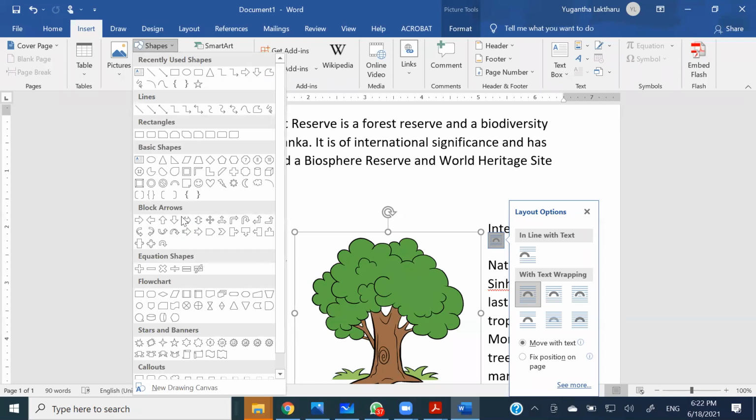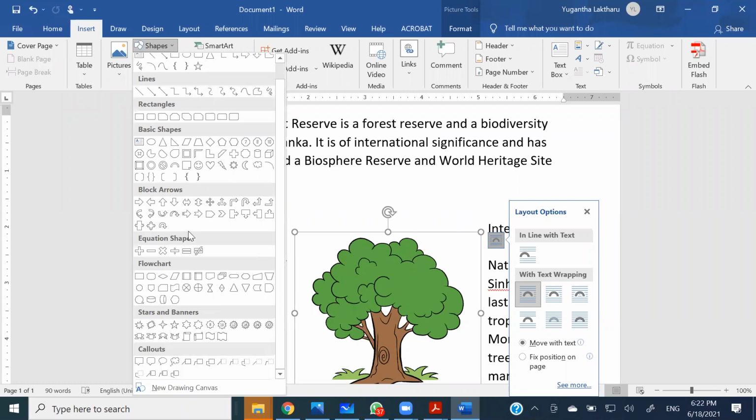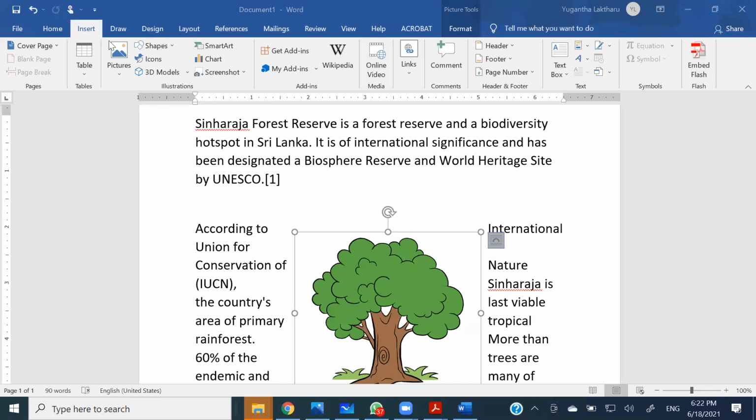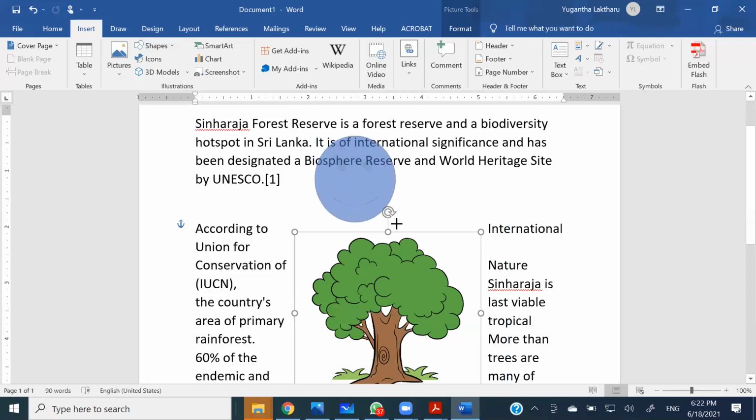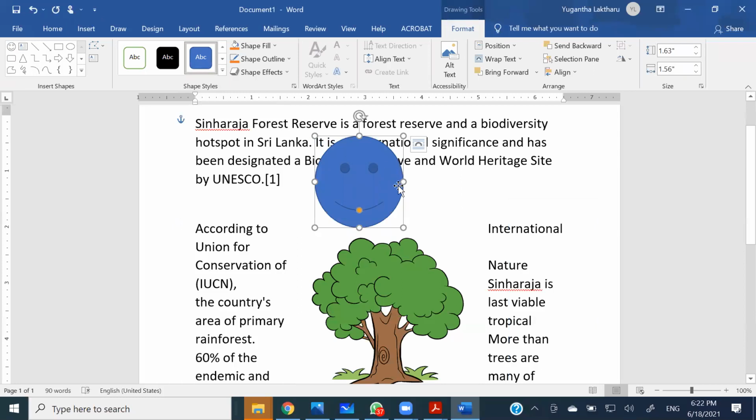These shapes are there for you to draw any shape that you want, right? They have given you some predefined shapes. You can choose whatever you like from here. You choose the shape, come to the working area, click the mouse and drag it, right?